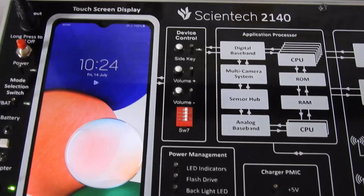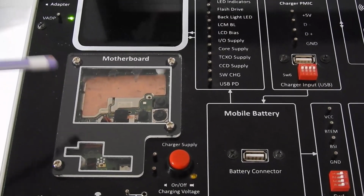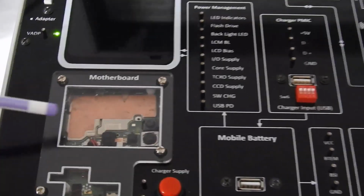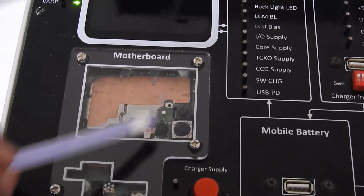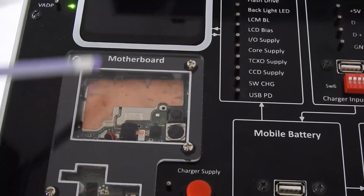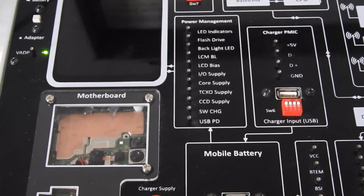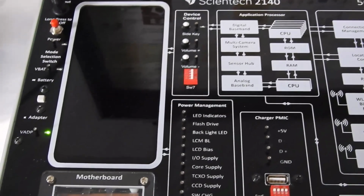And in the other part, we have a motherboard section. In the motherboard section, you can see the motherboard of the mobile, and there are cameras. You can see there are three types of cameras and other assembly components that are used. So the student can learn what types of components are used in the motherboard.